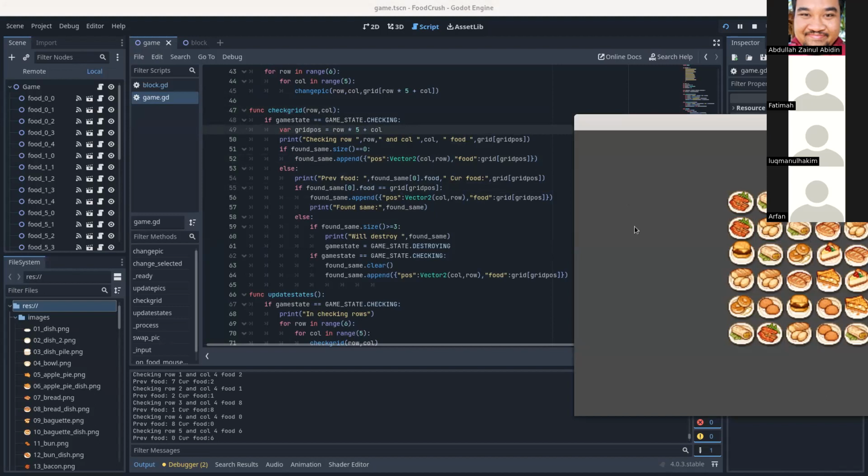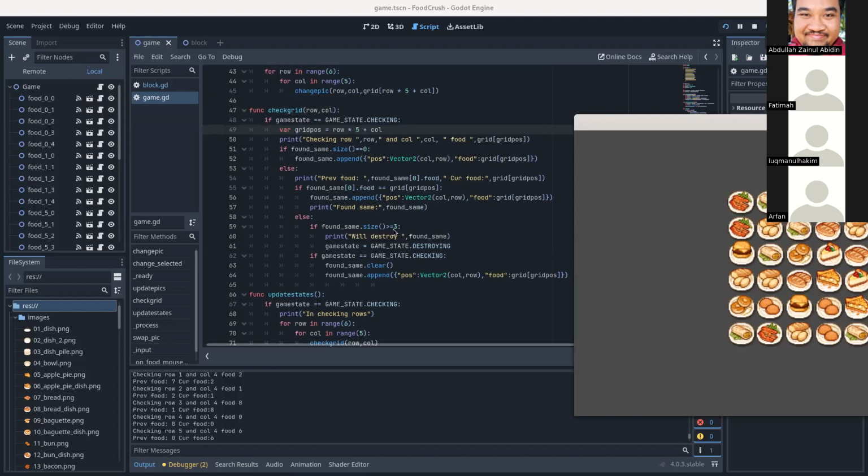It's not the same. If it's not the same, what you will do is check: is the size more than 3? If it's more than 3, that means you can already destroy whatever has already been found. You already found 3 or above.